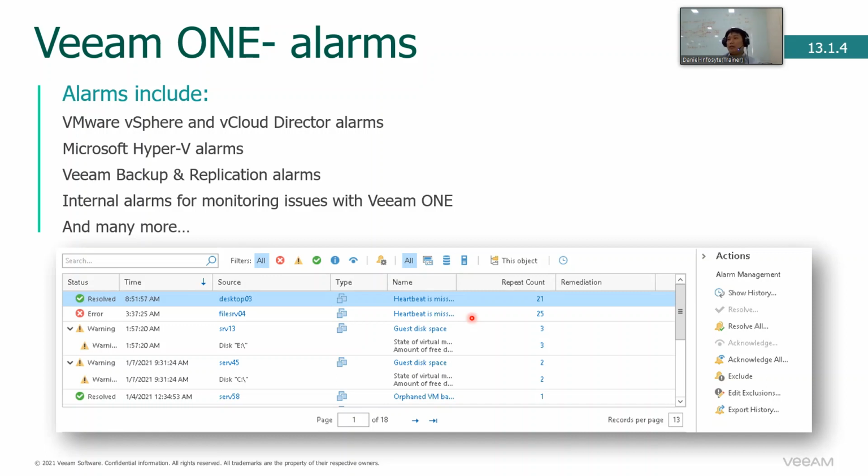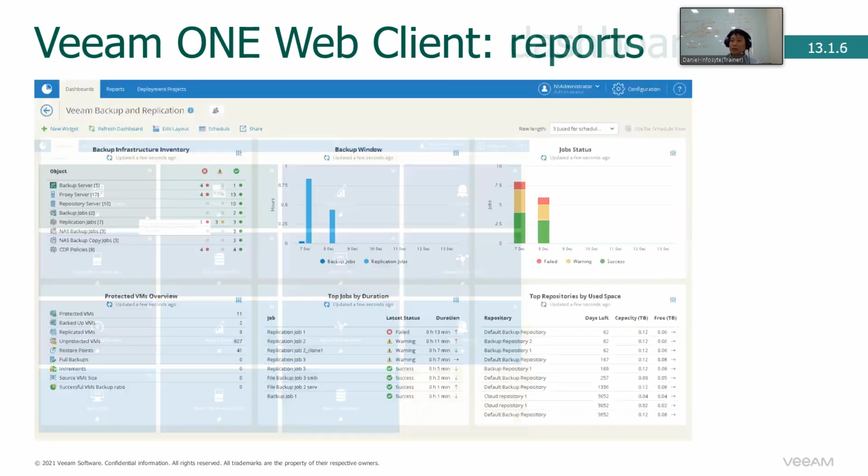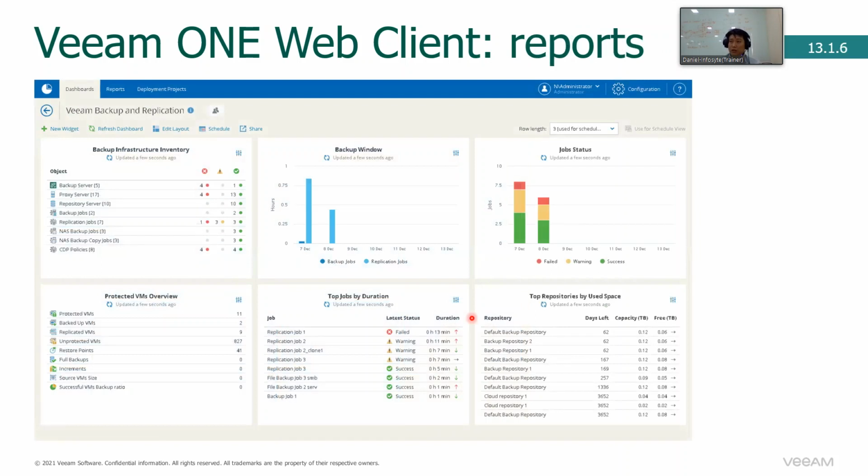Okay. Now, another cool feature here for Vim1 server is what we call the Vim1 web client software. Now, this Vim1 web client, first thing, it offers a dashboard function that you can utilize, either the predefined dashboard here, or you can create a custom one that includes the widgets or information that you want to put in. So this can be pumped to a big TV to give you a heads up on what is happening in the environment, etc. Any problem over there, nice for monitoring function also. Here has a dashboard. Okay.